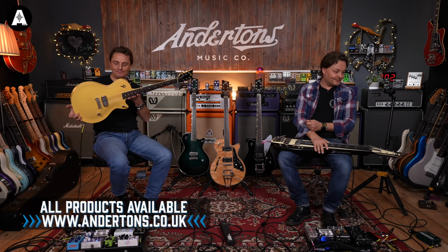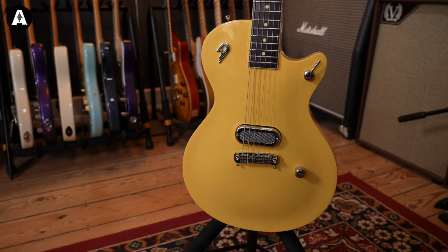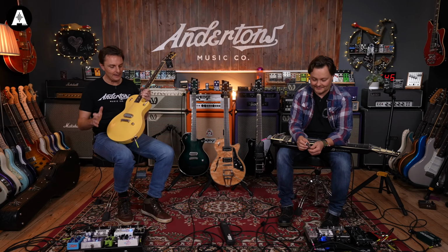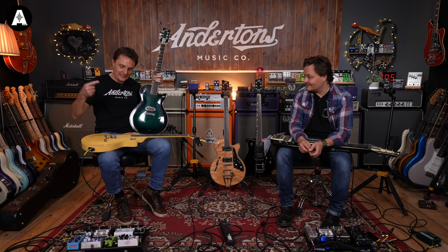Right. Now, I played this guitar in the first jam, which is a kind of new model called the Senior, the Duesenberg Senior. I say kind of new because in the past they have done this sort of single pickup, arch top, single cut vibe, but not quite in this format and certainly not with this pickup. But before I go into too much detail on this one, I need to pick this one up, because this is the reason that this exists.